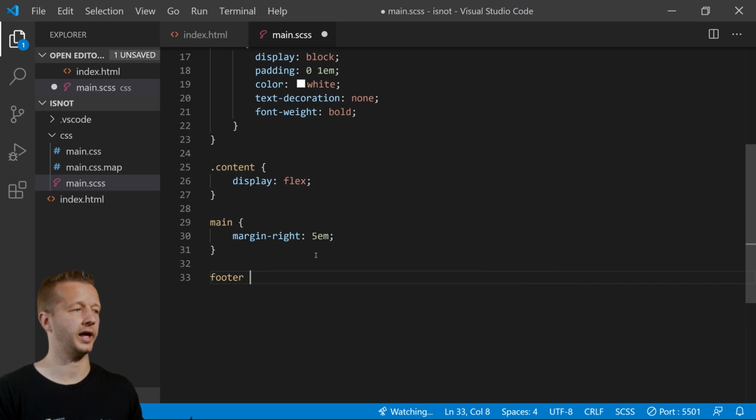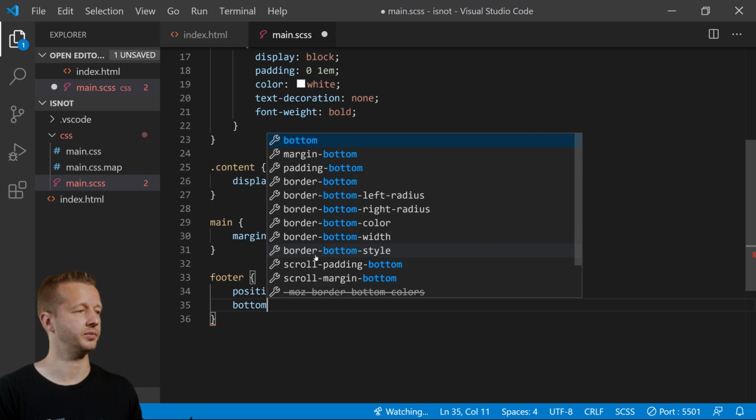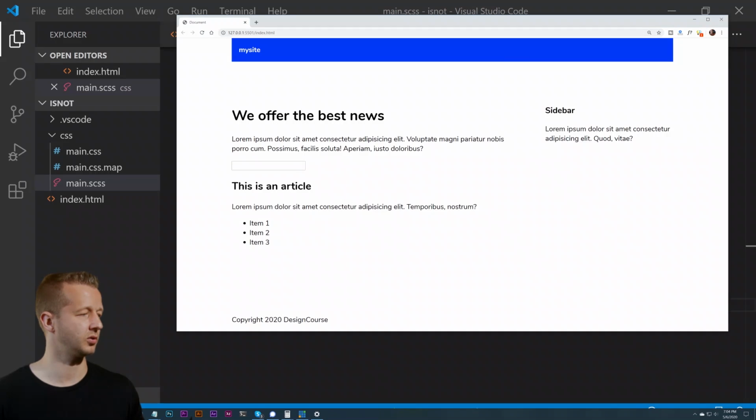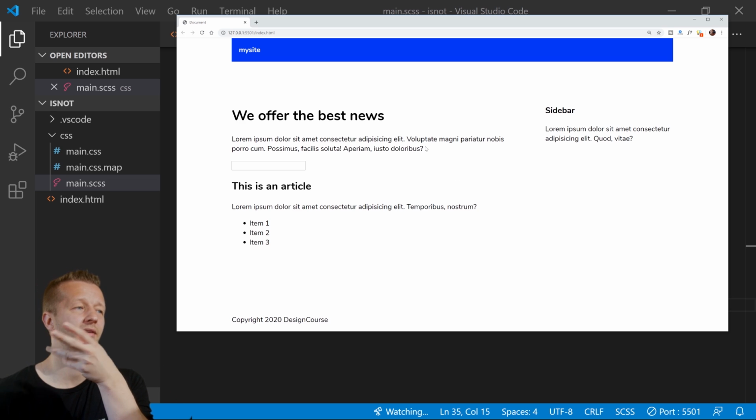And then footer, this is our last one. We'll do a position, absolute, bottom, 0. Now I'm doing this only because we don't have enough content really to worry about doing it a different way, but this is going to take it to the bottom right down here. So this is our very simple layout in which we have enough HTML elements to demonstrate the utility and the usefulness of some of these lesser known pseudo-classes.